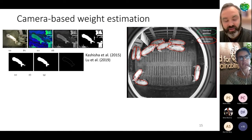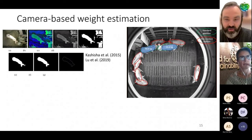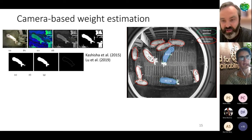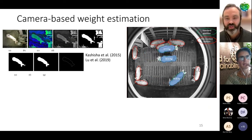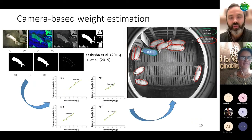And the idea behind that is, well, if we can estimate the weight, we can also estimate the movement and activity levels and maybe link it with energy expenditure. This kind of evolution is perhaps where things might end up in the end, but this is moving beyond what's available currently on the marketplace.